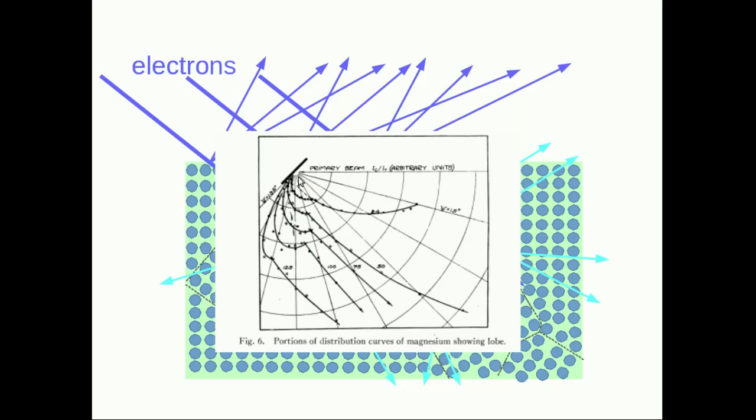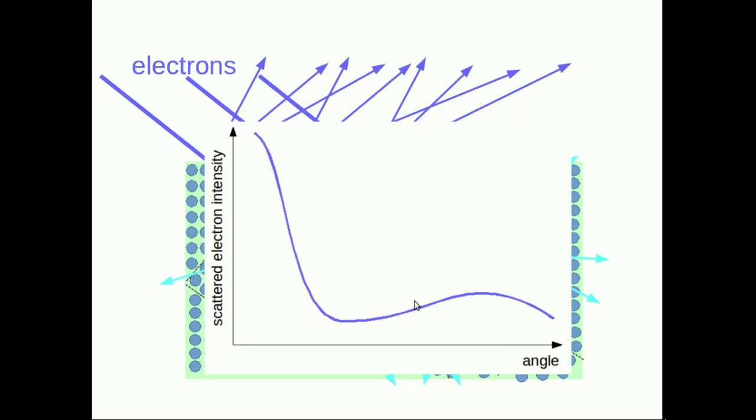And typically their data would look like this. This is scattering intensity as a function of angle. You probably don't like this graph very much. If you graph it in a more conventional way, it might look something like this. That's not really important to us, except that this is what their data had typically looked like. This sort of big smooth curve like this.